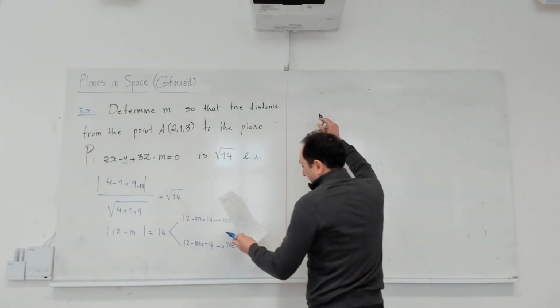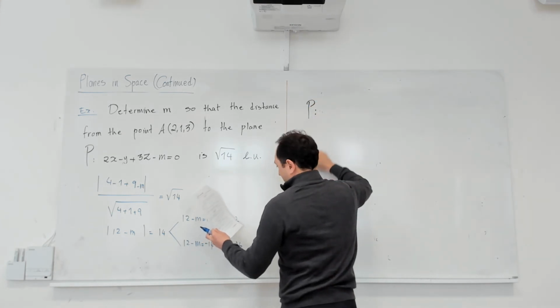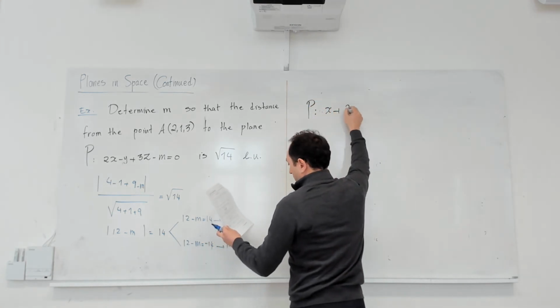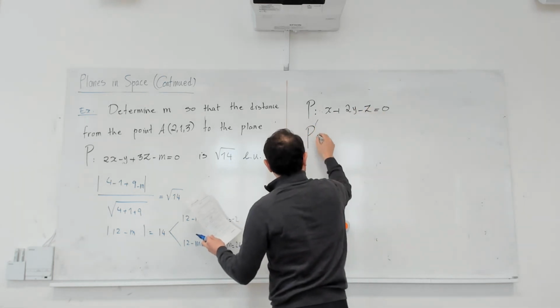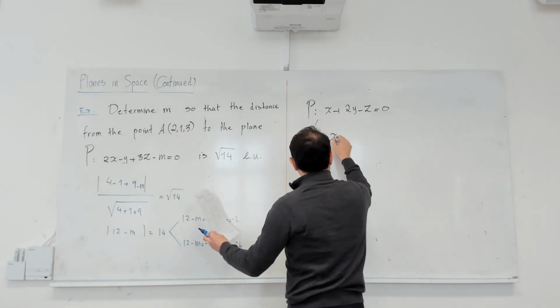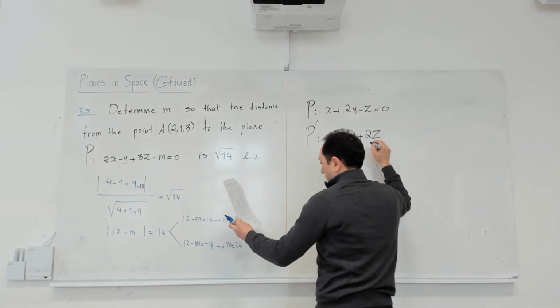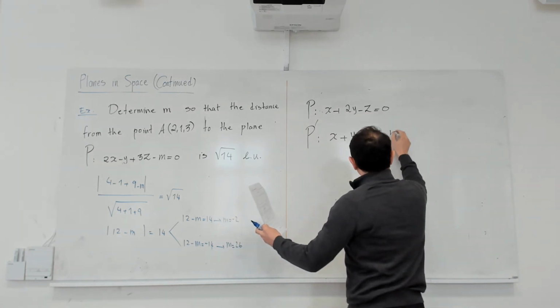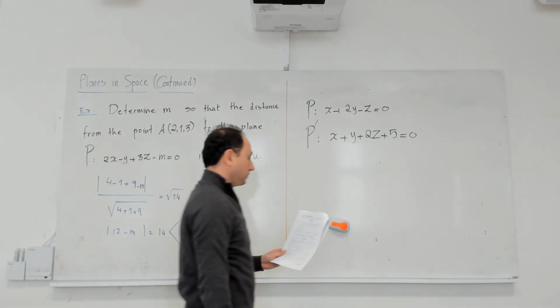So, I will give you 2 planes. Okay, x plus 2y minus z equals 0. I give you another plane, call it p prime, with this. I want to write this exactly because if you read the answer, I want to check it against mine. Okay, so I give you 2 planes, this one and that one. Okay?